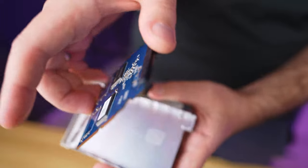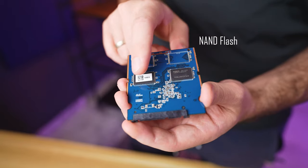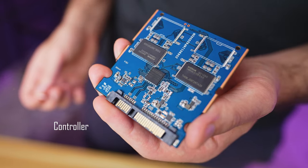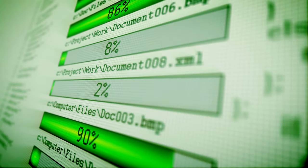Solid state drives, or SSDs, use semiconductor chips rather than magnetic media to store data. They contain NAND flash chips where electrons are stored in a thin film, also known as a cell, to hold the data. A controller keeps a list of where the data is stored and processes read and write commands. Budget drives end there, but more expensive drives also have built-in memory to buffer data processing for further speed gains. Since all connections are made electronically, the delay between issuing a command and it executing is much smaller than a standard hard drive, especially when retrieving smaller files during boot-up or opening applications.